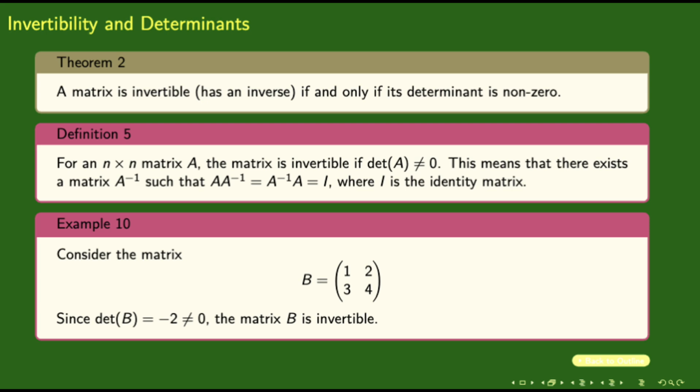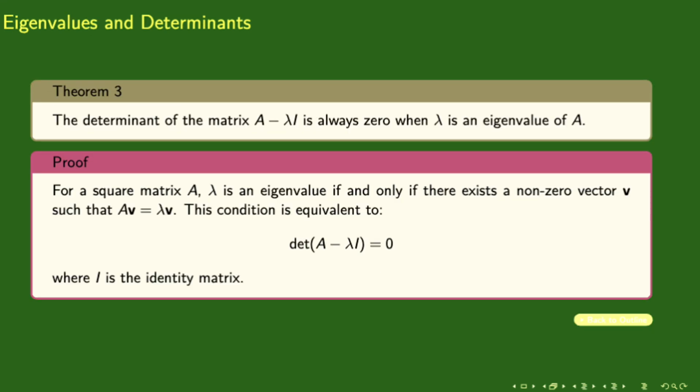their determinant is non-zero. It is essential to master the calculation of determinants because we will encounter this concept again in subsequent mathematics courses. When finding the characteristic polynomial of a matrix, we need to compute the determinant of the matrix formed by A minus lambda I. This process is crucial for determining the eigenvalues from the characteristic polynomial.